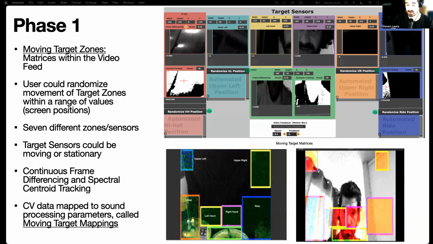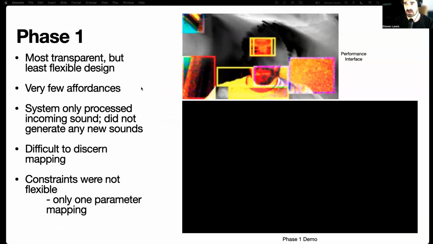The vertical movements, when automated or when motion is randomized, manage the amplitude level balance between the individual effects, which included a comb filter, bit crusher, and multi-tap delay. So anyway, let's take a listen to a phase one demo.